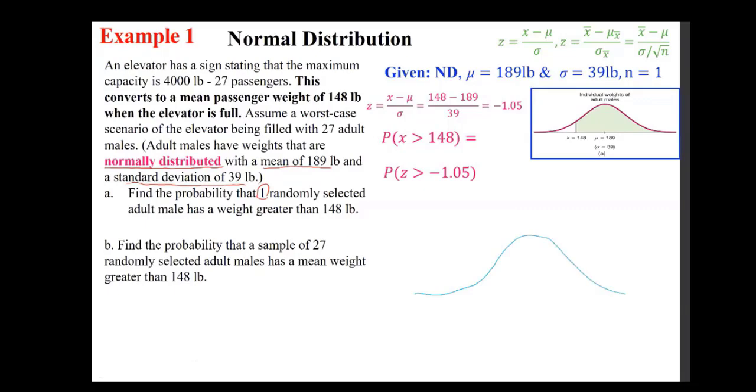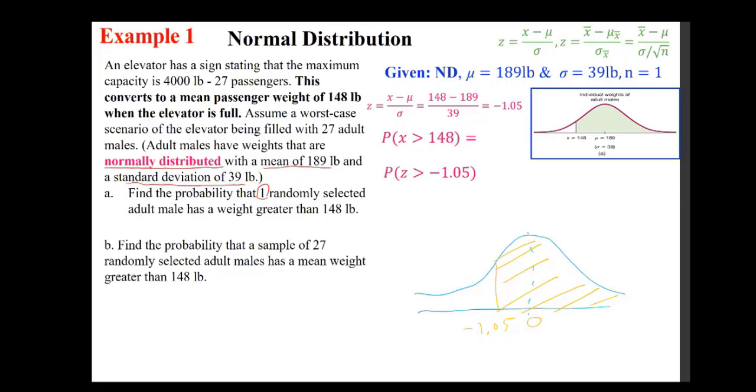Of course, this is not to scale, and then I want z larger than negative 1.05. Even this is not to scale, so negative 1.05. Remember, this is 0. So I want this area. So this is the way I would graph it. I highly recommend you graph this. Whether you do it with the z or x is fine, but the z makes more sense as far as the graph is concerned.